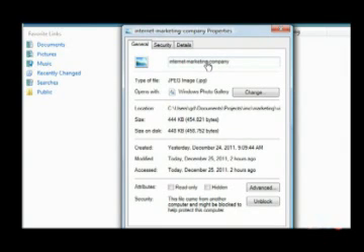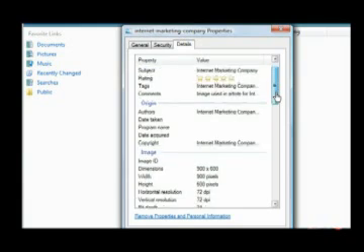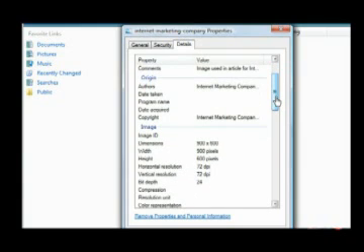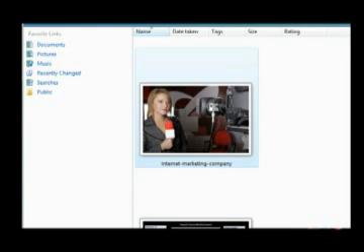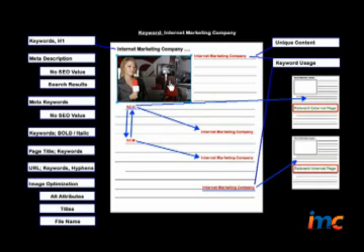Though it has not been tested, we go even further with this optimization and implement keyword related information to the properties of the image. Go to the details, which is the title, tags, comments, copyright, and also mark the image rating to a 5-star. Again, this has not been tested, but since we are putting this out on the internet, we also put the author and of course the copyright information to our image. Let's get back to our sample, and let's put our picture up in our article.